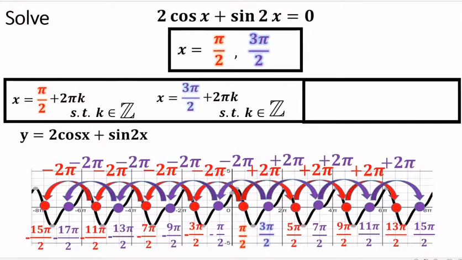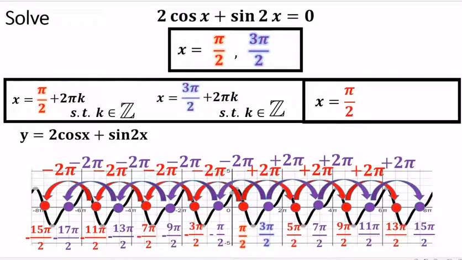Let's look at the pattern of all of the x-intercepts. Pi over 2, 3 pi over 2, 5 pi over 2, 7 pi over 2, and so on. Notice those are only 1 pi apart. To get from pi over 2 to the next one, we would just add pi. If we started at pi over 2, we could also subtract 1 pi repeatedly to get from one x-intercept to the next.